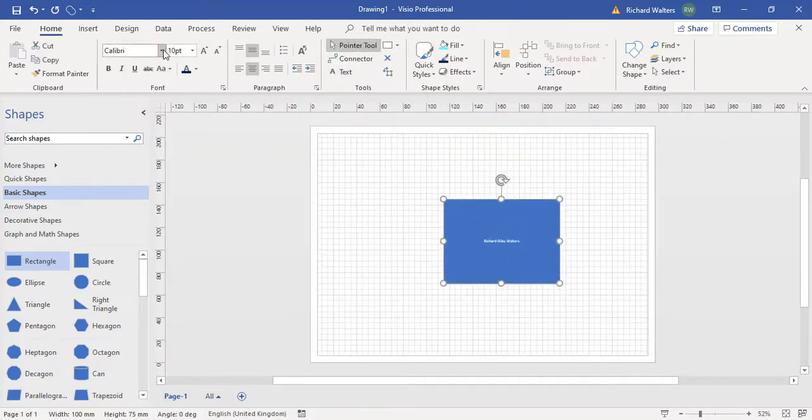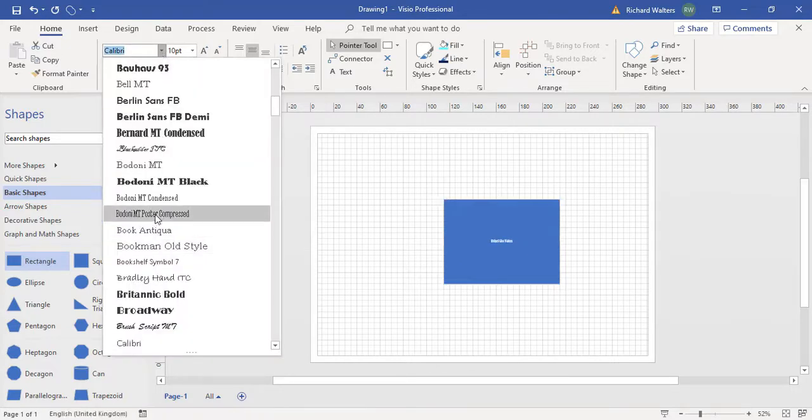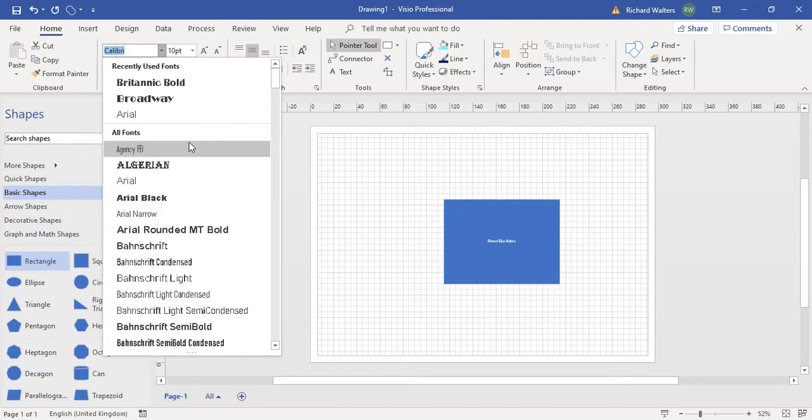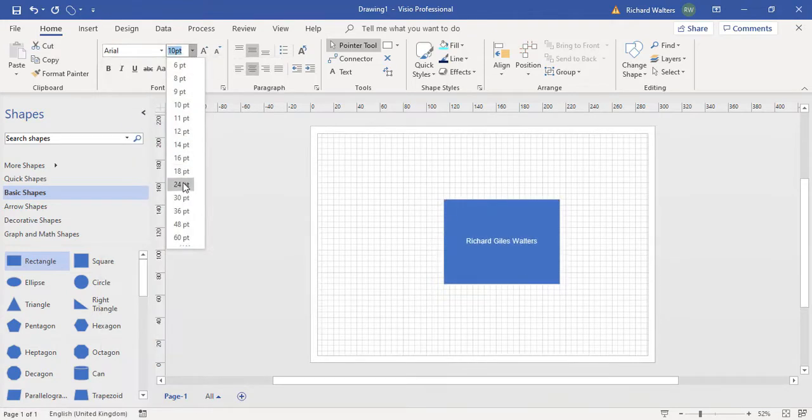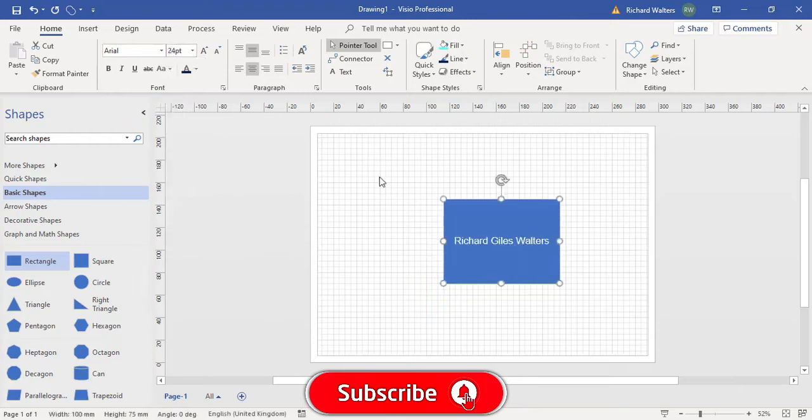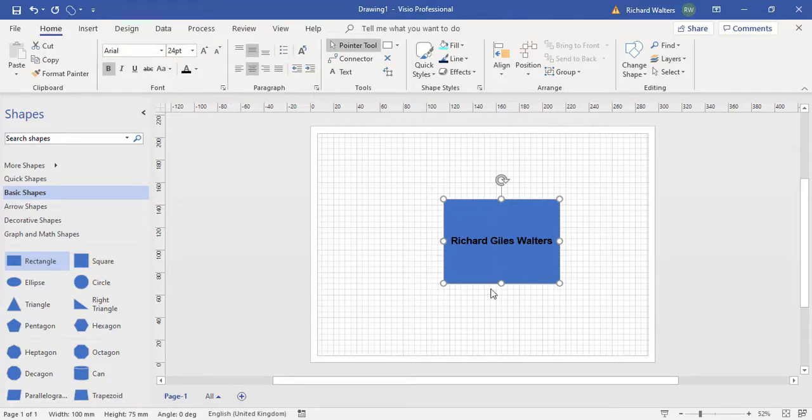You can change the font size, so you can choose different options. I'm going to change the color in this example as well. Okay, now I could have also adjusted the text another way, but before I go another way with the text, I'm going to show you how to move text around a shape within Visio.